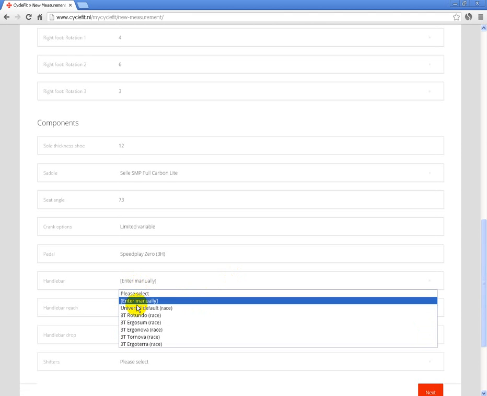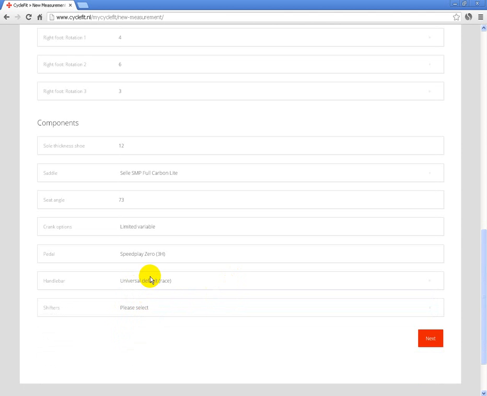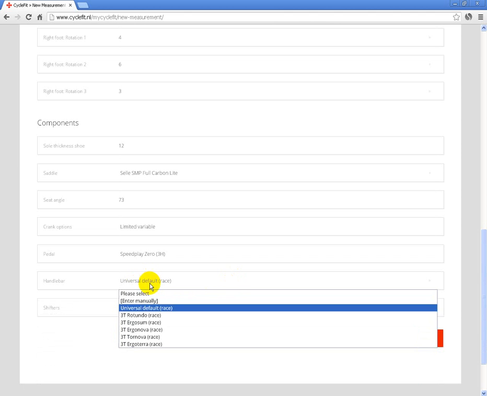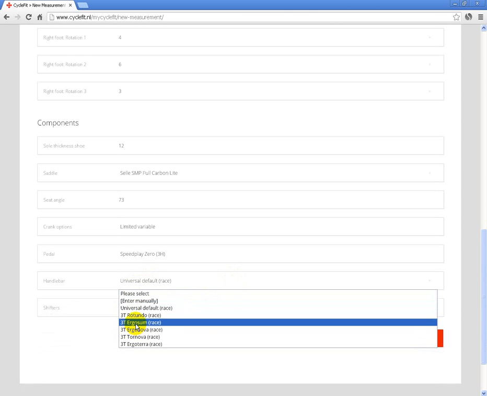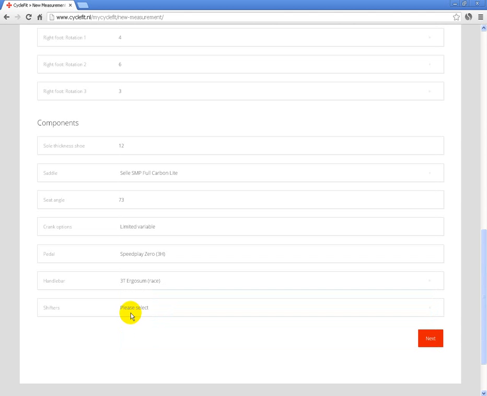You can use the universal default, which has been in there forever, or you can select a bar from the database. Unfortunately, not all bar suppliers have all the data, so they're not all in there. For that reason, you can always use the manual option. I use the 3T here.